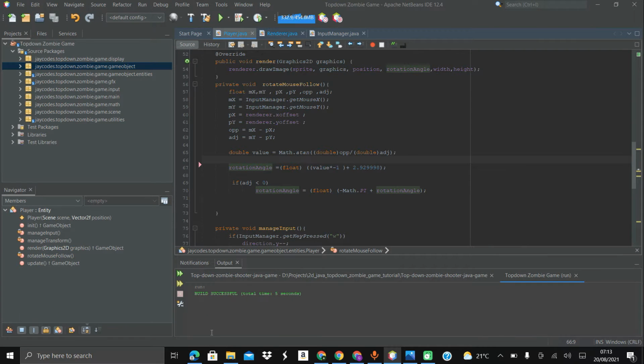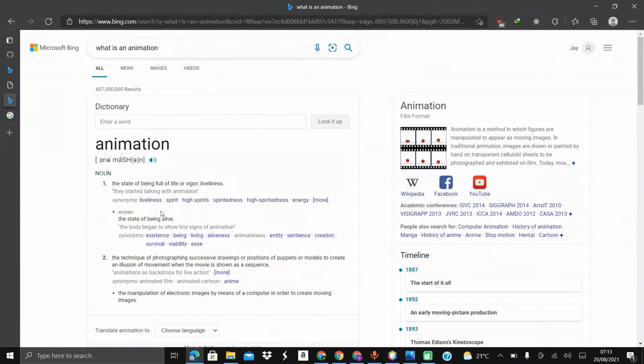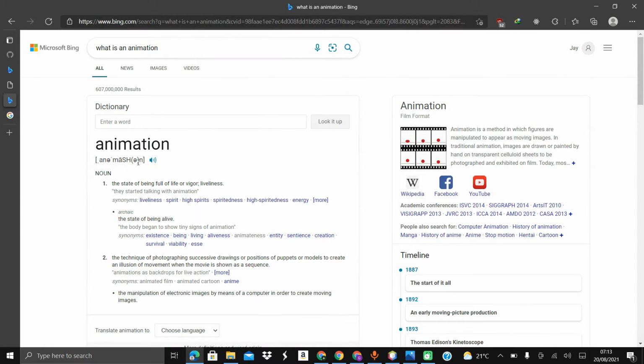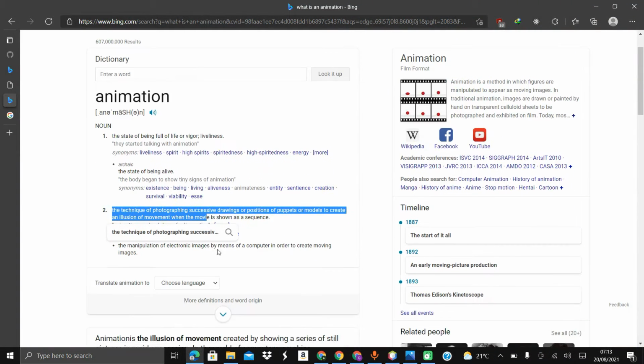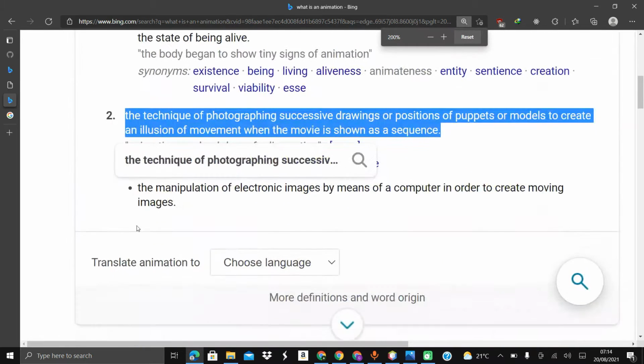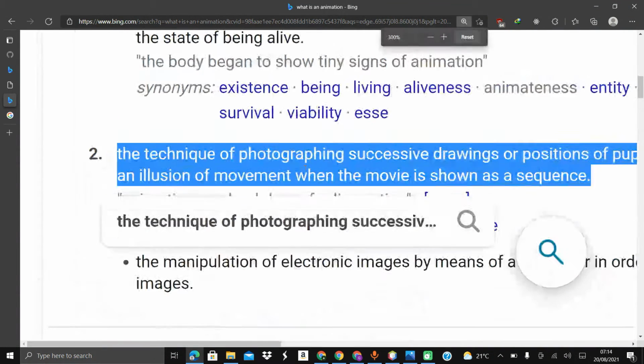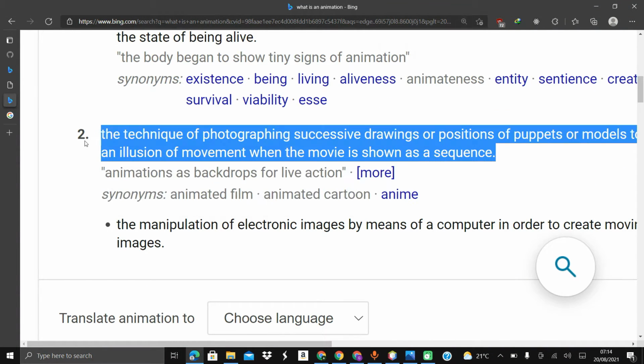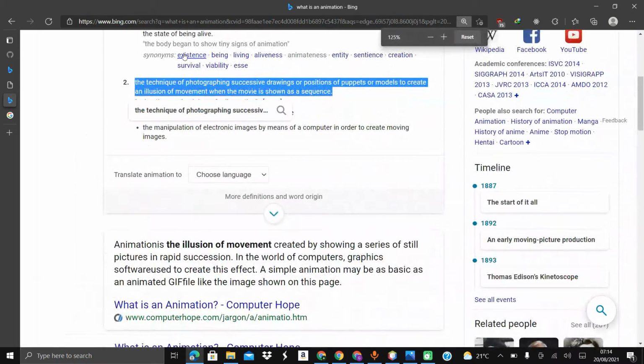So first of all, I'm just going to open up Chrome and read it to you guys. An animation apparently is the technique of photographing successive drawings or positions and so on, all this lots of complicated stuff. I don't even know what that means, it's using lots of big words, and I don't know big words.